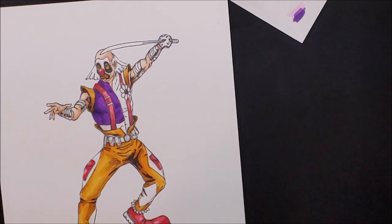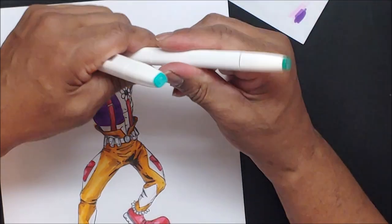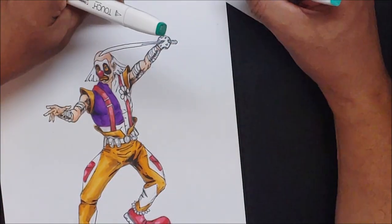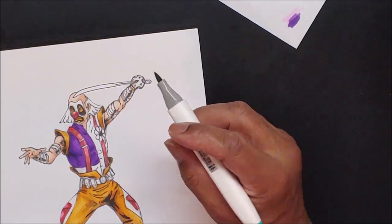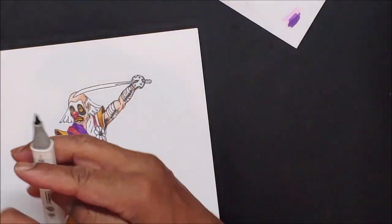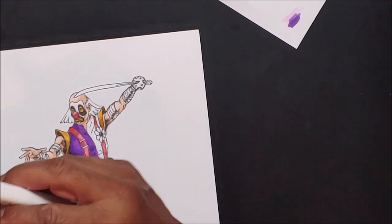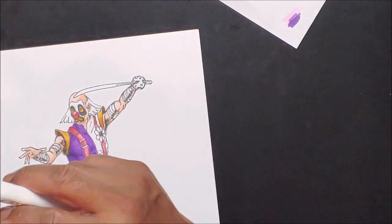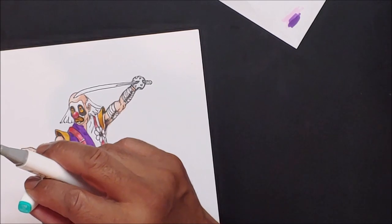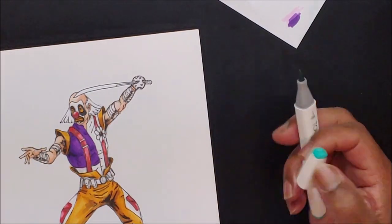So the next color is green. That is a deep forest green, and this is a watery kind of green. What is this color? Does it even say? No, it just gives you a number, really. It should say, but I can't see this little mint green light. So is this mint green dark? This is emerald green. What is wet on my hand? Like oil from this pen.